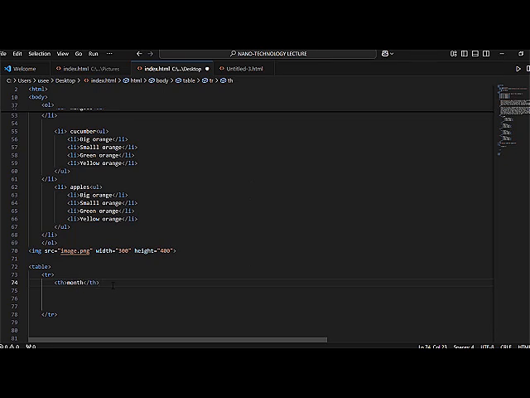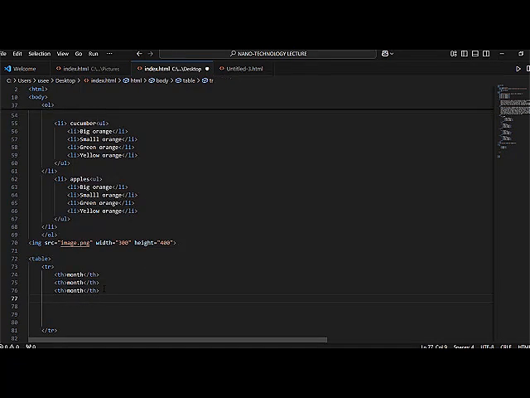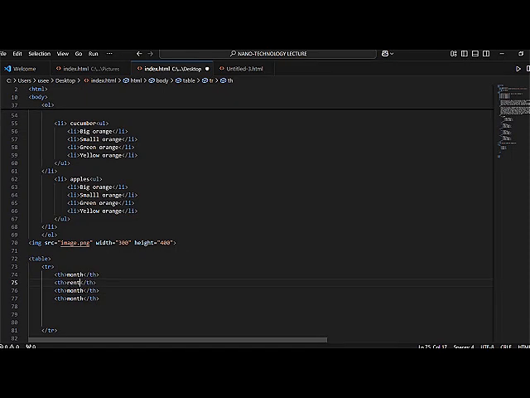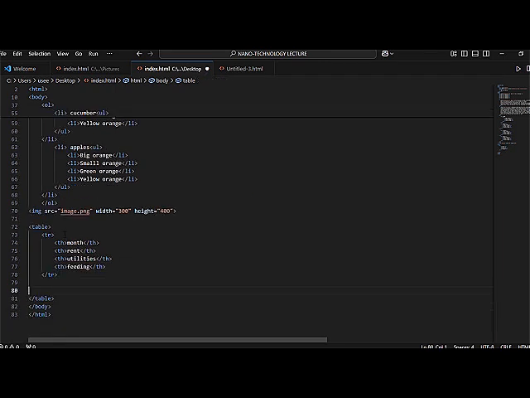Just copy this and paste. Here we see rent, utilities, and feeding. Okay, let's just see this on the browser.